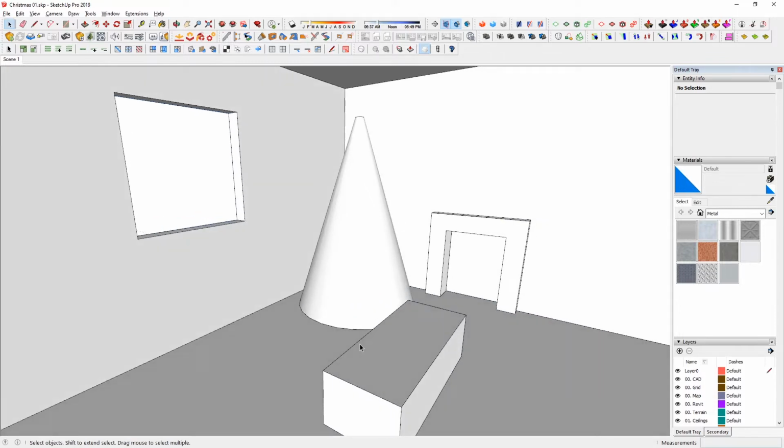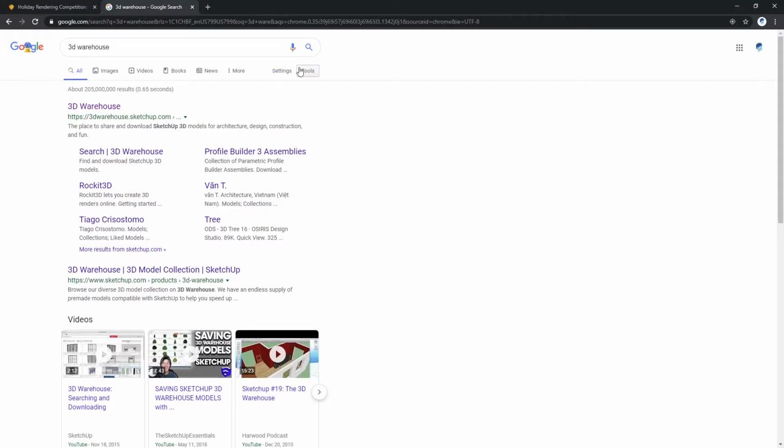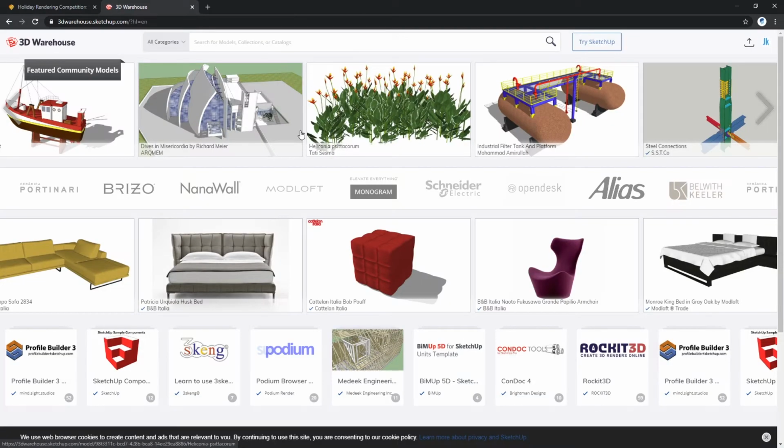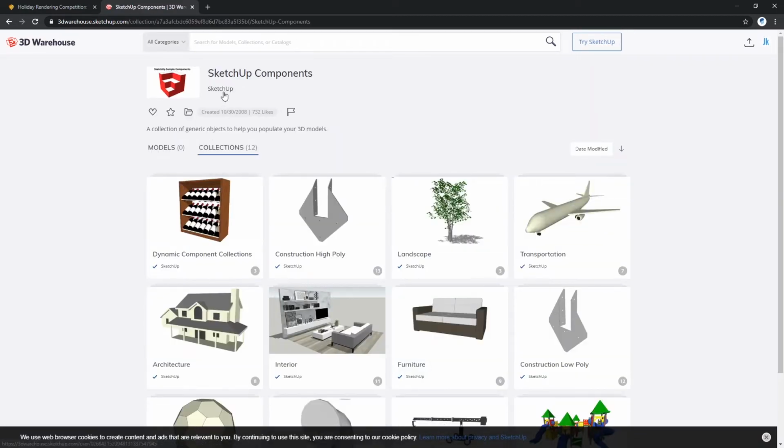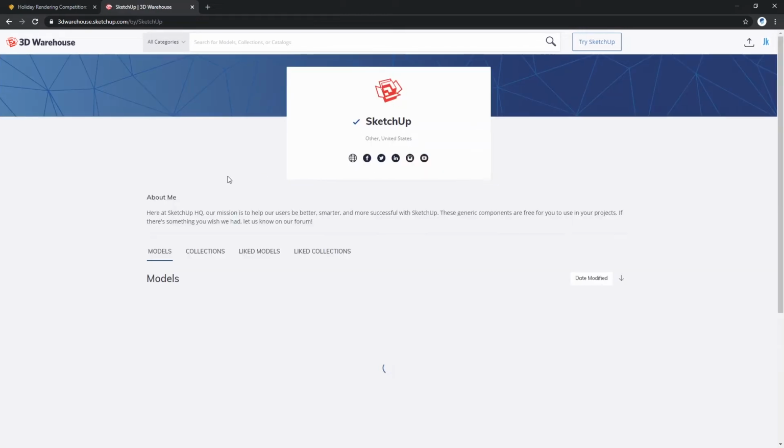And then I can have a little sofa that's back here, let's say about 2.5 by 2.5 by 2.5. Enter, and then increase that by about 3 feet or so. I'm gonna carve that or make a replacement later on. And we are also going to try and utilize as much 3D Warehouse as possible. So if we click on 3D Warehouse from Google, I like the ones that are released by SketchUp themselves. So SketchUp sample, or perhaps everything that SketchUp has created.